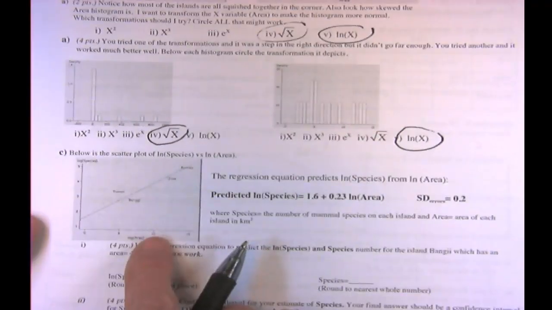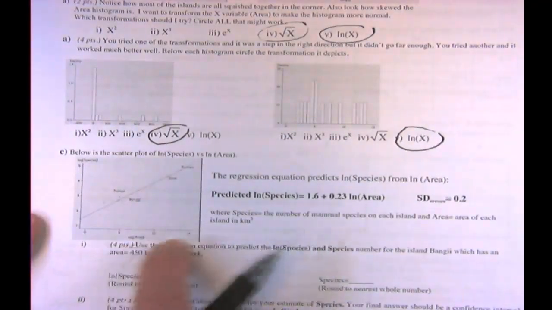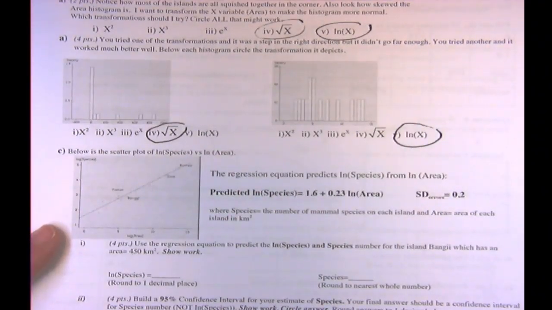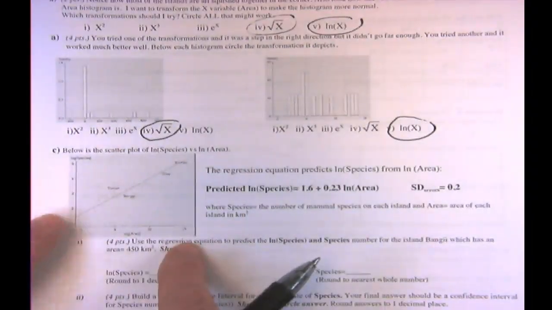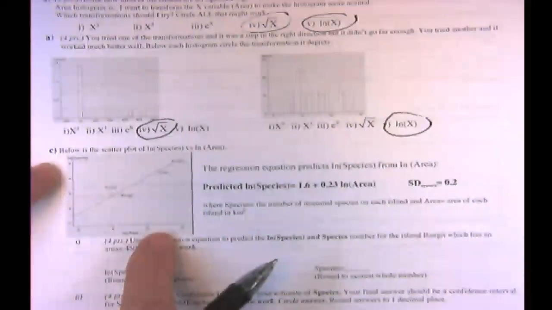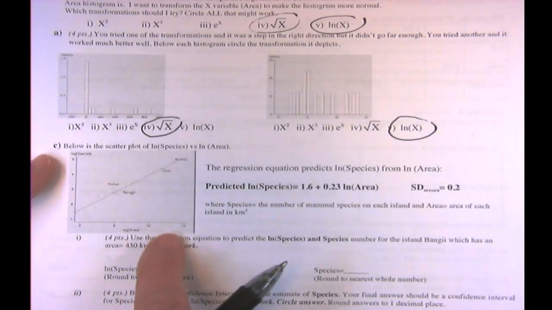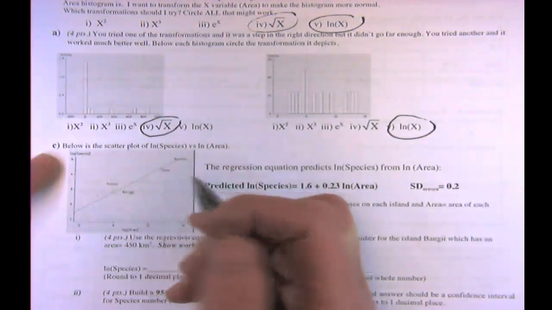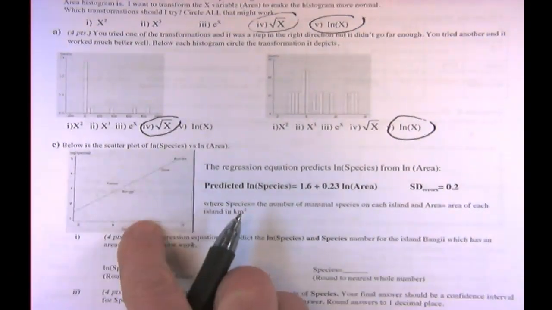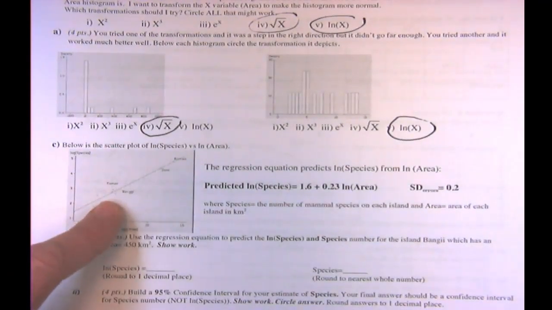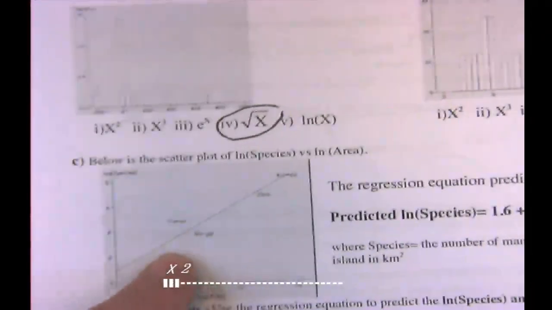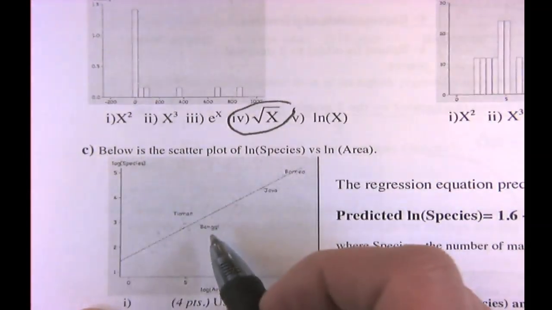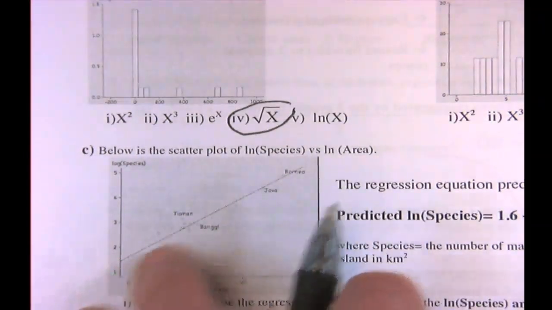Now, below is the scatter plot. I logged both variables. So here's log of area, and this is the log of the species, natural log of both. And it will show up a lot better when you look on your own exam, when you look online. But now the islands show up. I can't even see what they are, though. Let me see if I can zoom in. Okay, so that's Borneo, that's Java. All right, so now you can see them better. I didn't label them all.